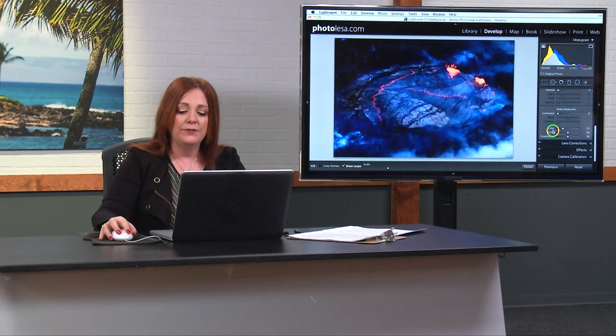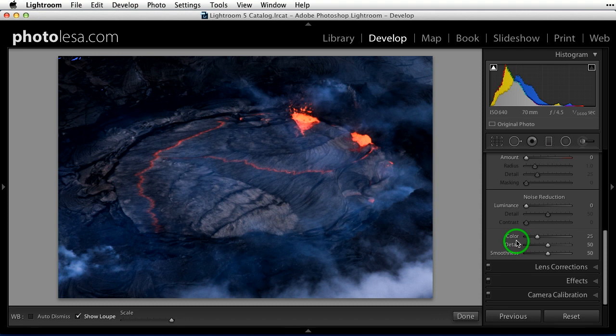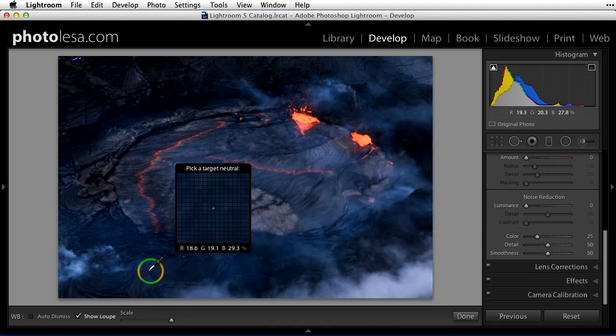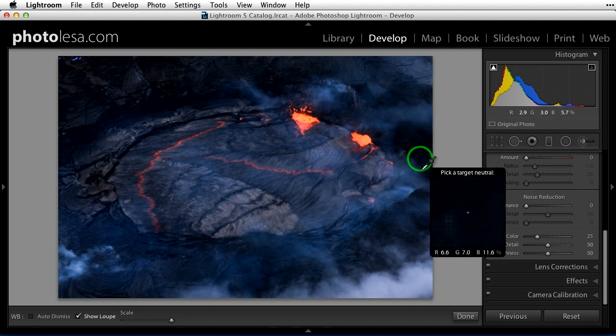By default, Lightroom is going to try to reduce some of the color noise in your image, and there's two kinds of noise that you're going to encounter. You're going to encounter luminance noise, which is really like the intensity of light. So that kind of noise is going to look more grayscale. And you can also have color noise, which looks like out of focus, really microscopic out of focus Christmas lights. You'll find color speckles in your image. So Lightroom's doing a little bit of noise reduction insofar as color noise, but it's not doing any luminance noise reduction. So for this image, that's what we'd have, because we've got mostly shades of gray all the way around this crater here.